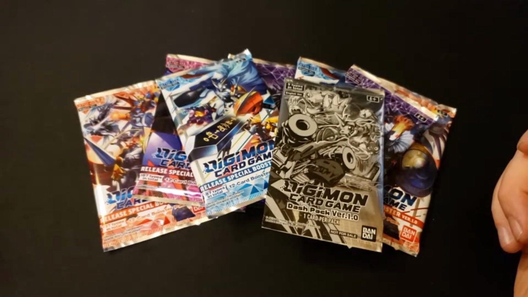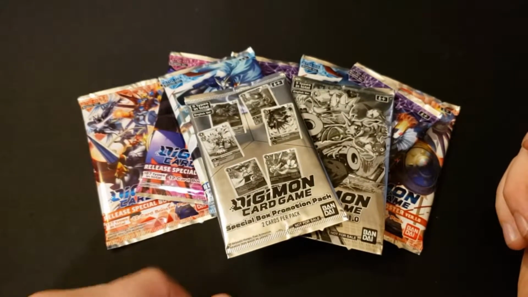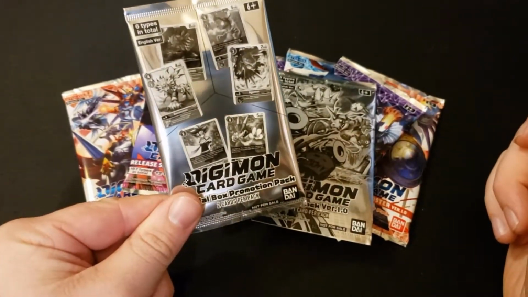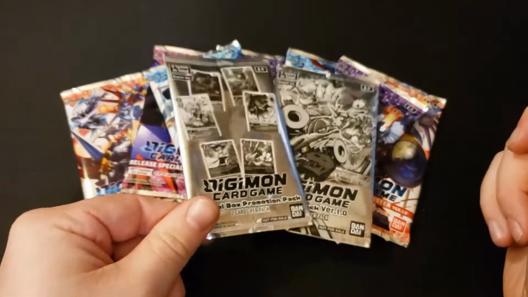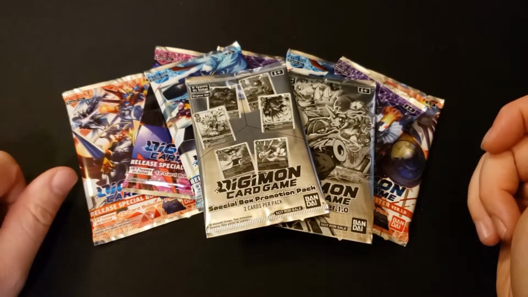And to make up for that, we're gonna add in a box topper. We're looking for the Tai V-Tamer and the Digimon, so hopefully we're gonna get it this time. We didn't get it the last few times that we've opened these, so hopefully this is gonna be the time that we finally get one of those guys. So let's get opening.